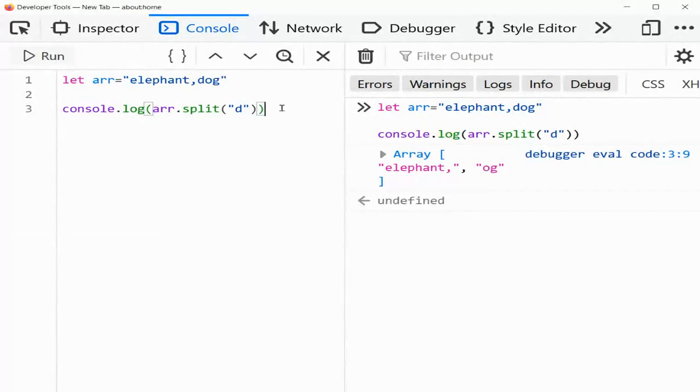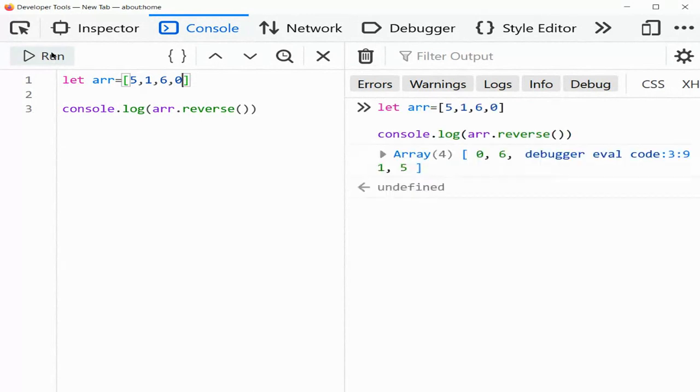Now tell me which other method we have seen just now. Reverse, right? So if you do array dot reverse, and you have your array like 5, 1, 6, 0, then see, your array has been reversed.